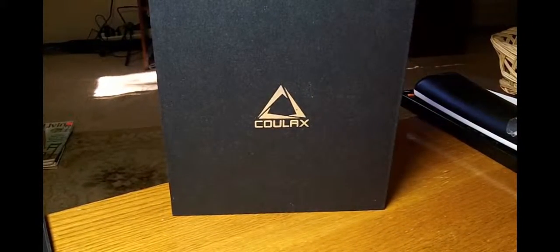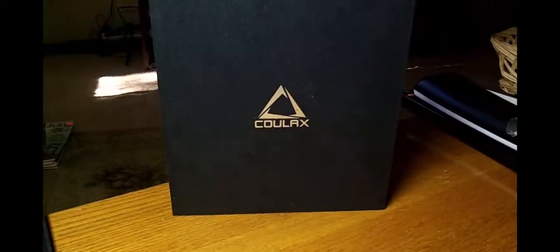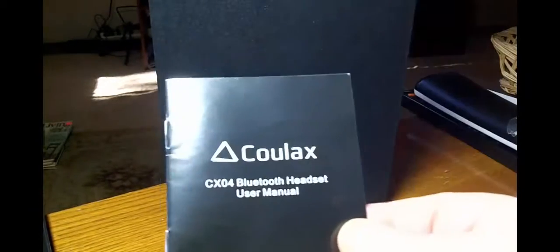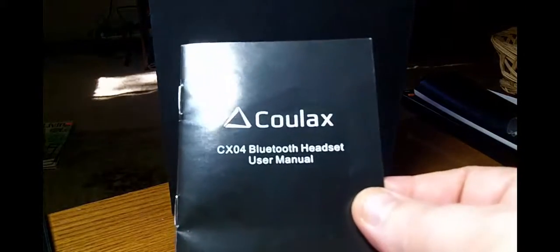Okay, after that, you're going to open them up. You're going to get two of these little baggies. One's going to have this guy in it, which is your USB charging cable. The other one's going to have some extra ends, some earbuds. They're going to look like these guys right here. You're going to get a small, medium, and large. I believe medium comes on the headphones themselves. Put that away. Get to the good stuff. You're going to get a really good CX04 user's manual.